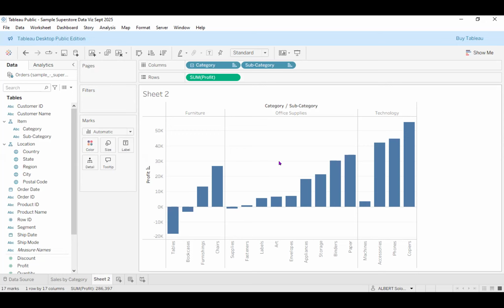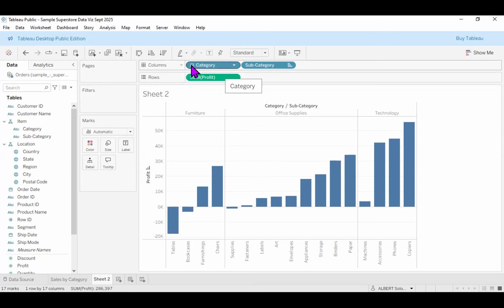That's quite good. Now, what we just did is we have this item hierarchy, where we've brought in our category and subcategory. Having dragged the item hierarchy into my column, I have automatically dragged category and subcategory into the column.